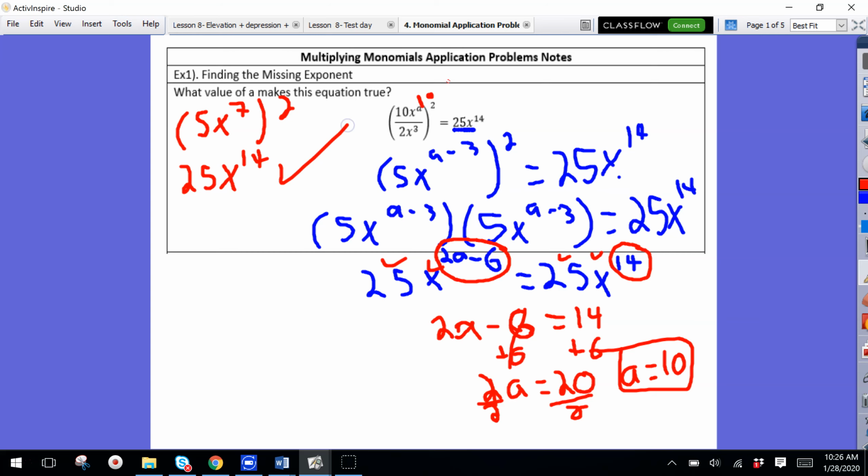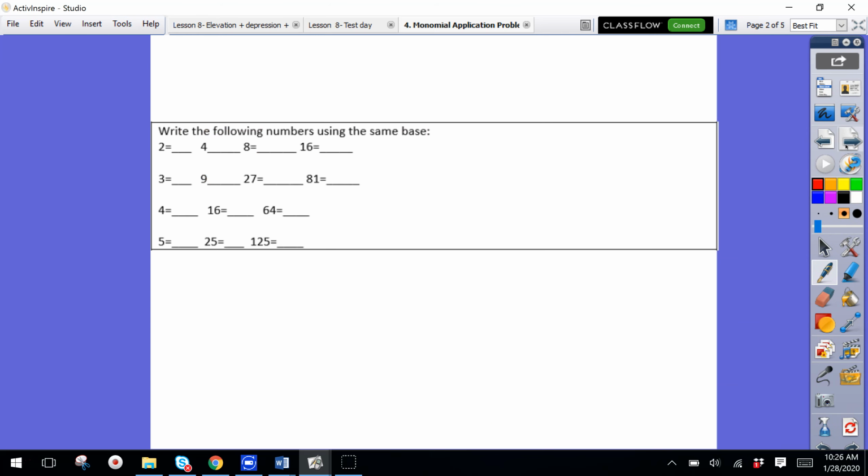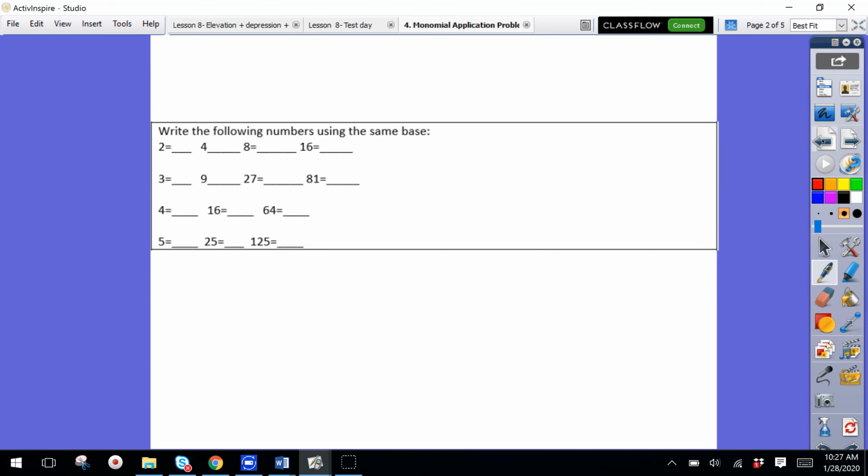So it works. Okay, so now let's get on to a slightly more challenging problem. Before we get to the problem that we're going to do, I want you to keep in mind that in order to use laws of exponents, you need to have the same base. If you don't have the same base, which is what's going to happen in the next problem, we're going to try to see if we can make something into the same base.